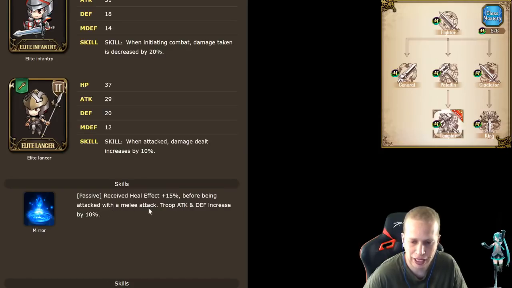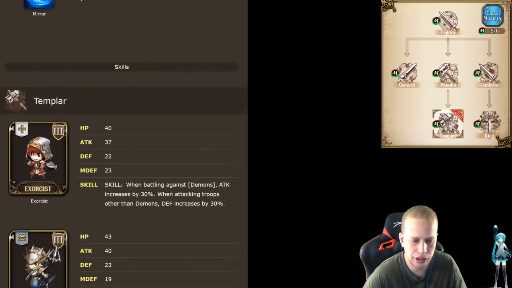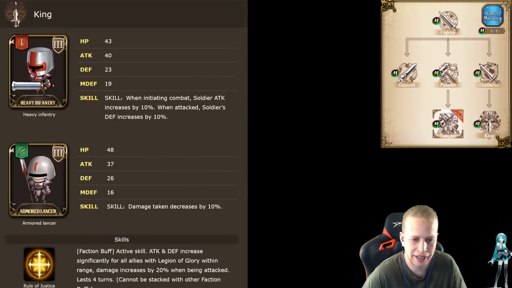Before being attacked with a melee attack. It's always melee attack, it's most of the buffs that this guy gets, by the way. So ranged attacks are his weakness if you're battling against him. Troop attack and defense increases by 10% as well. So like I said, tanky troops. Now we go all the way down to King. You get the heavy infantry and the heavy lancers. It's just upgraded versions. I won't take so much time with the troop skills at this point.